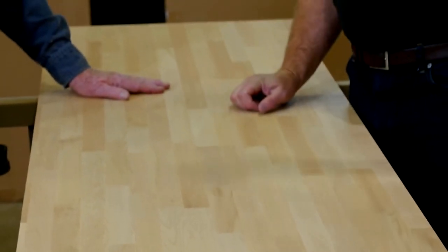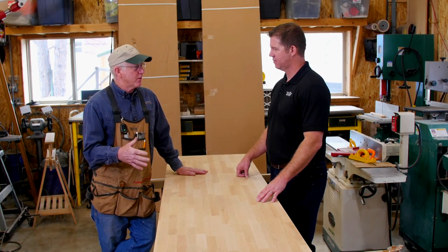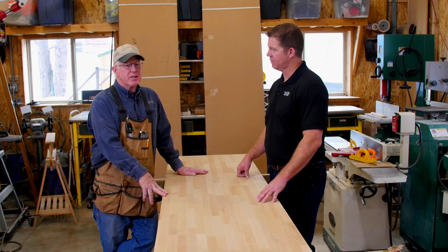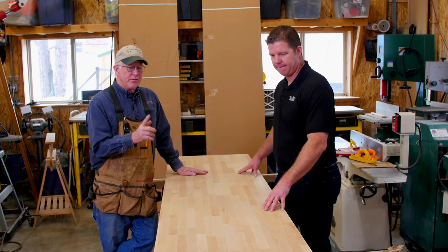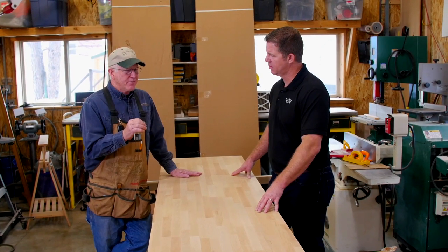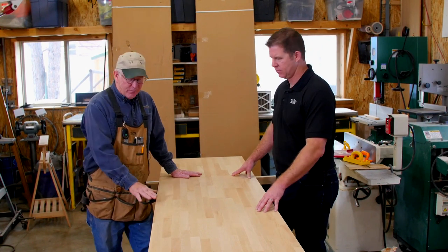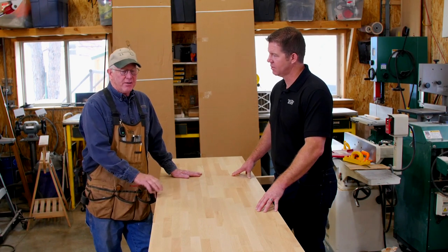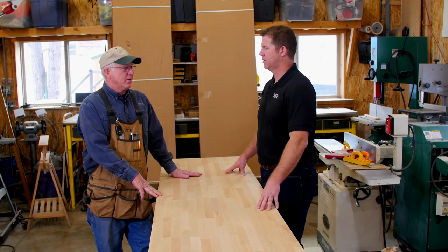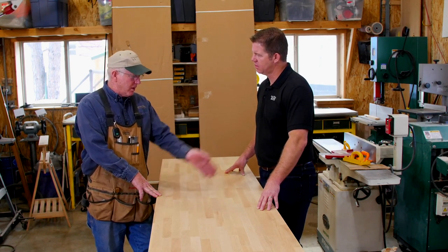When this goes inside a cabin, what are you going to cut this with? I use Festool track saws when I cut everything, whether it's a miter for a corner or a cross cut. You can use a standard skill saw, but you want to make sure you have a very good sharp blade. If you've got a blade you're not sure of, either have it sharpened or pick another one up — or clean it with solvent and it'll act like a new blade. If you don't use a good blade, you may get a little bit of chip out. They're hard enough that a good blade is important.